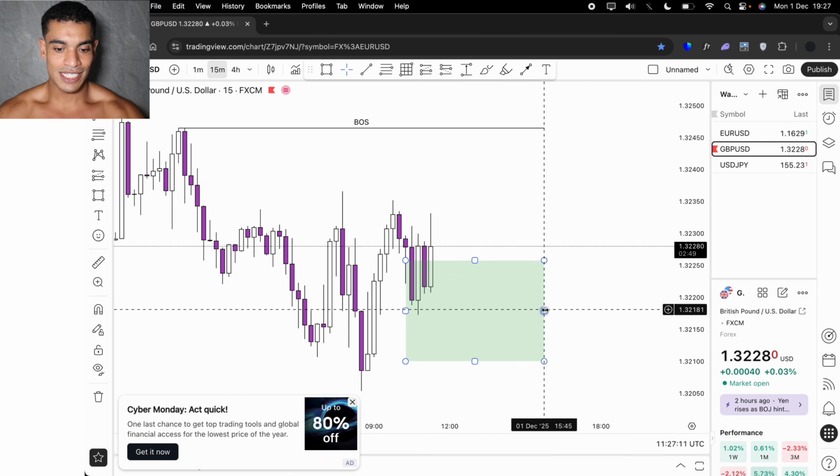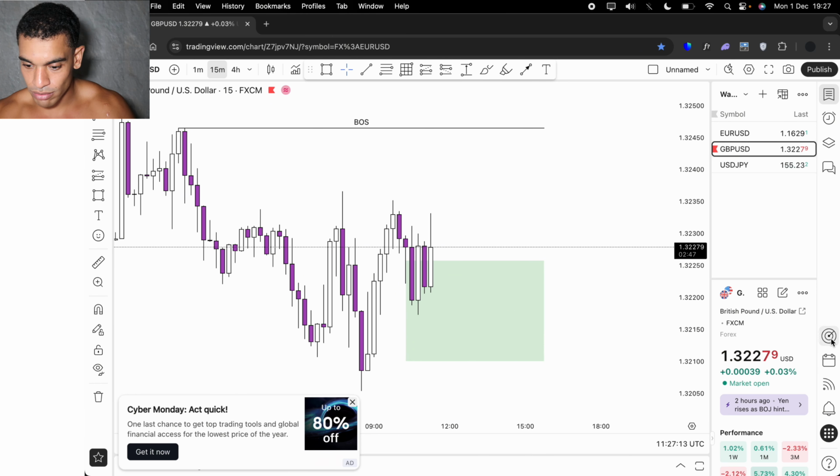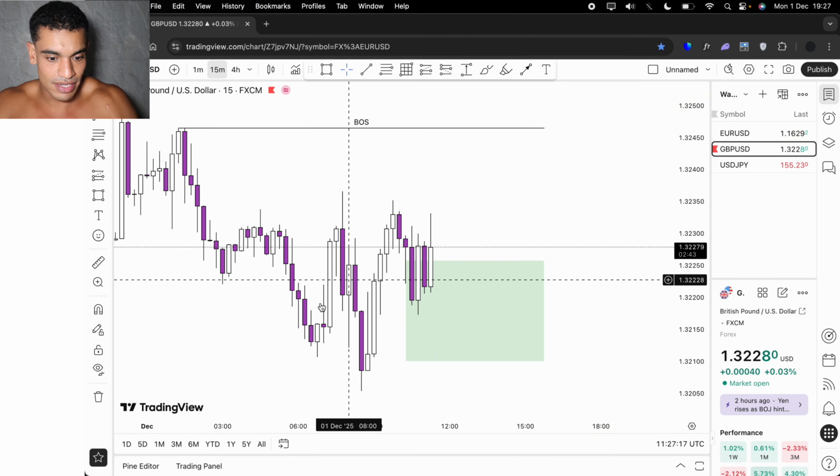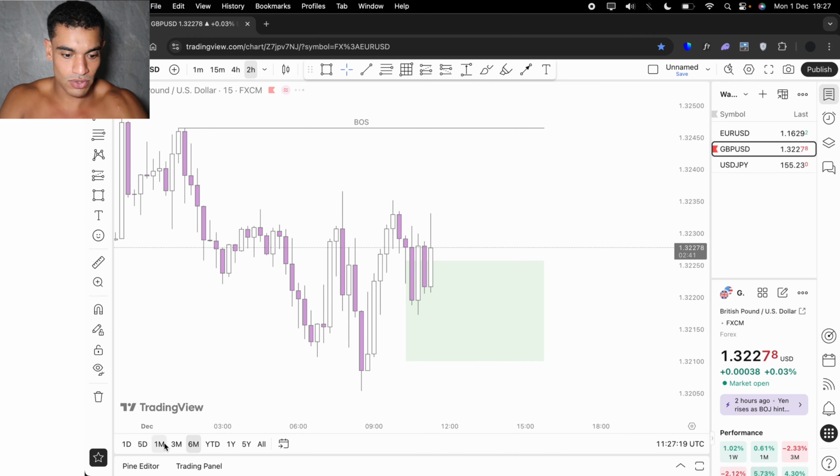All right, this is pretty much TradingView. I'm just looking around to see if there's anything else that I use that I haven't explained, but not really. These are just the other time frames. You can go and look at the 6 months. Who needs to look at the 6 months chart? I don't know, probably some swing traders. But other than that, this is pretty much it.